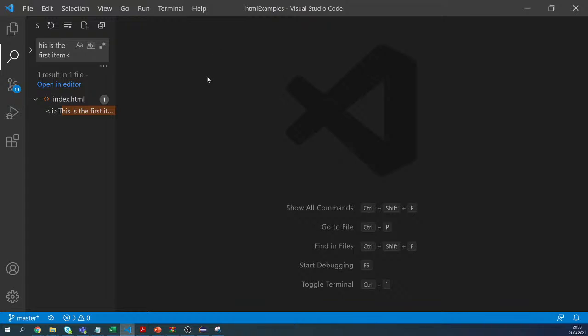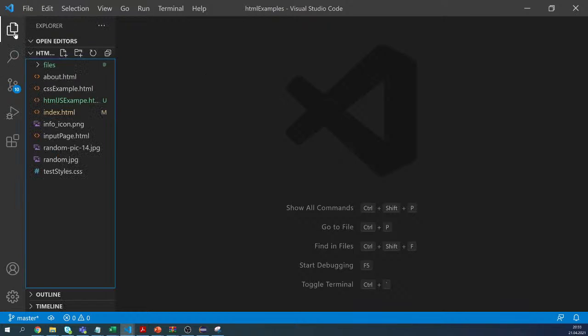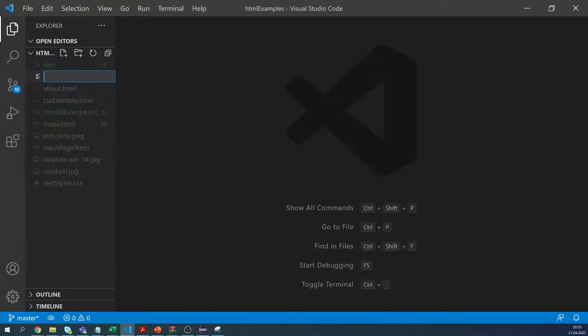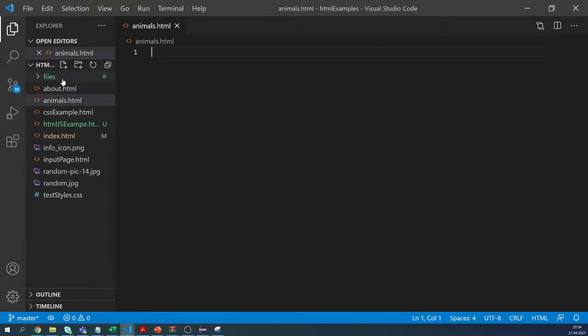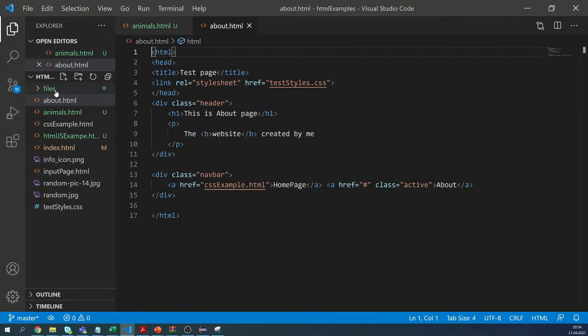Okay, it's fine. So let's create a new file here. I will create a new file, that would be animals.html. The beginning should be the same.